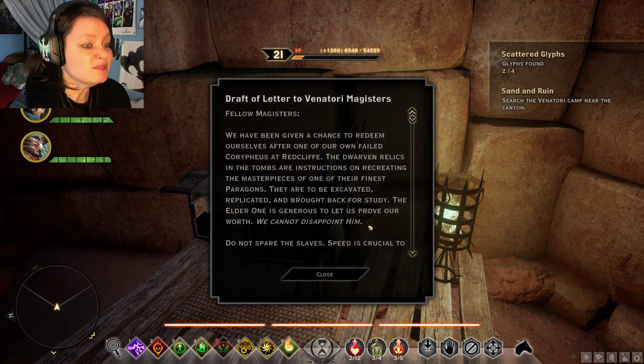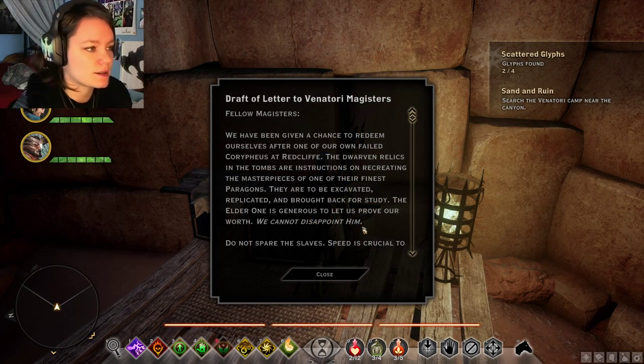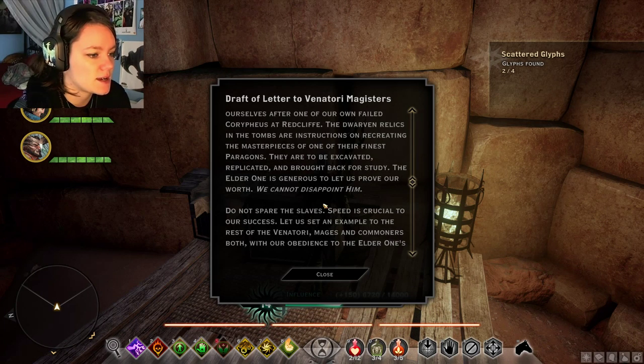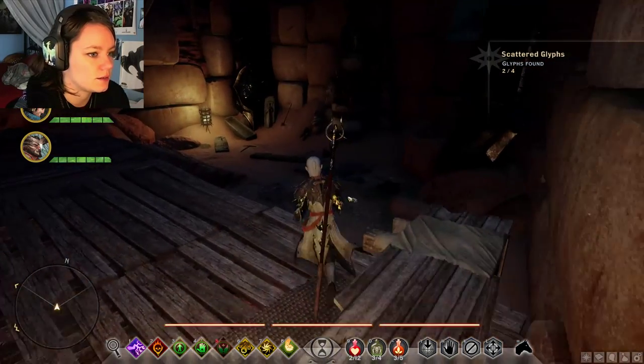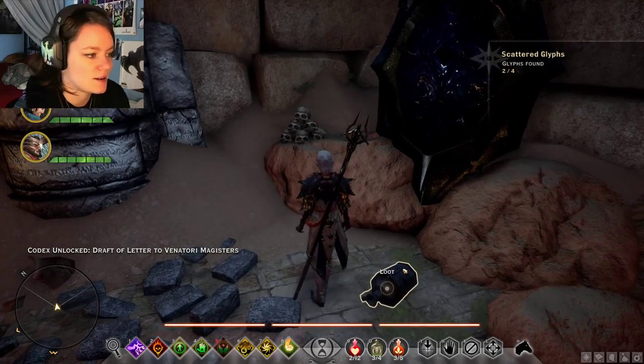Search the inventory camp near the canyon. Don't spare the slaves, speed as Christian Turks. That's set an example to the rest of the inventory. Mages and commoners both. It'd be to see everyone's will. Well, you're dead now. What did that get you?